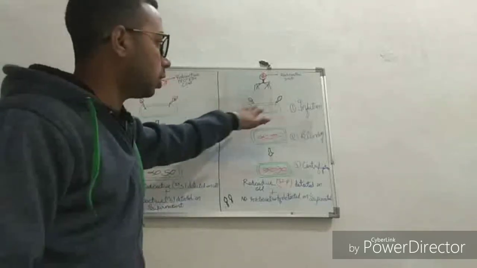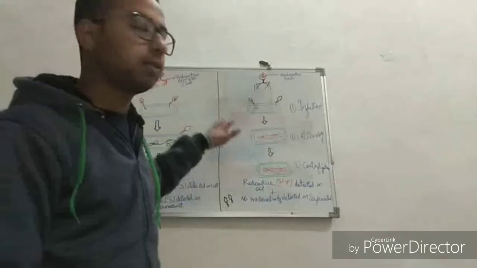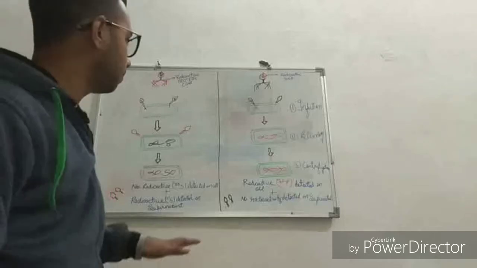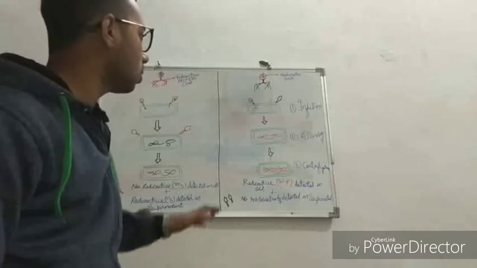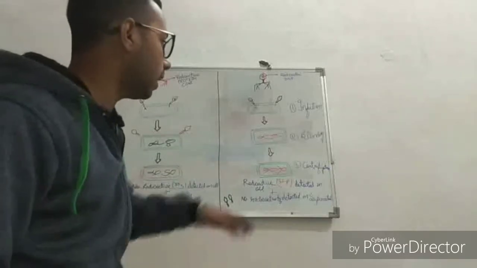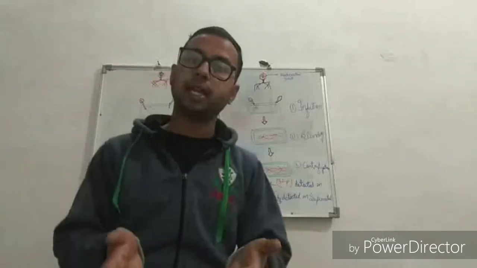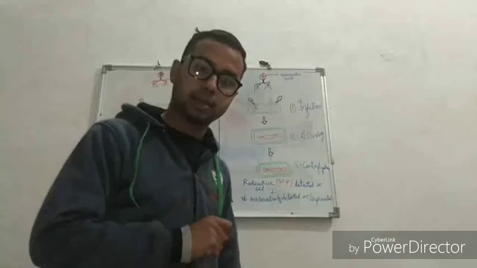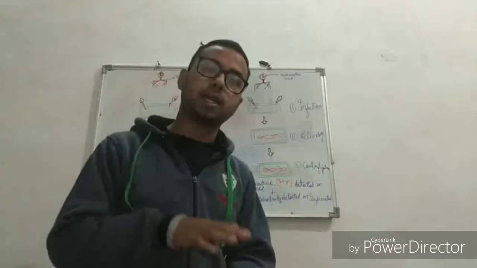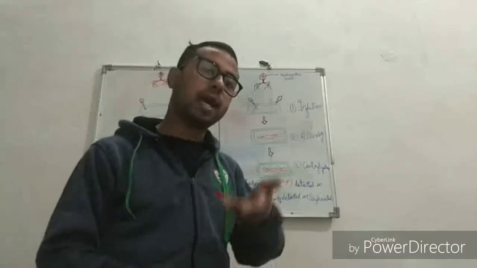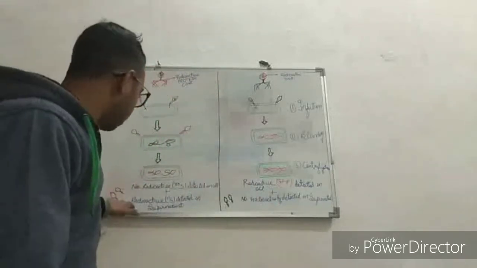They do the procedure of infection. They infect the E. coli cells with the bacteriophage. After infection, the genetic material is transferred into E. coli cells. What is the genetic material we are trying to find? After that, they blend the cells so that the viral particles detach from the bacterial cell. And after that, they centrifuge it so that the viral particles remain in the supernatant and the bacterial cells settle down.